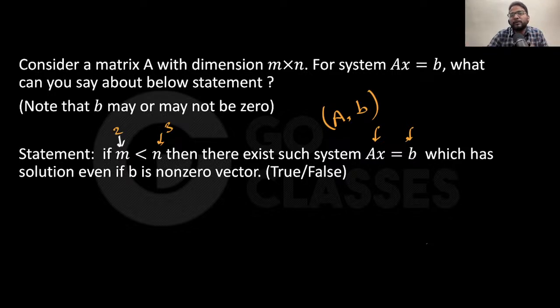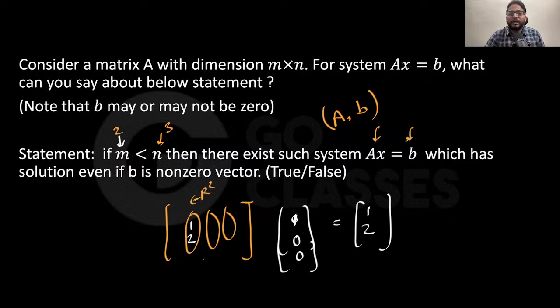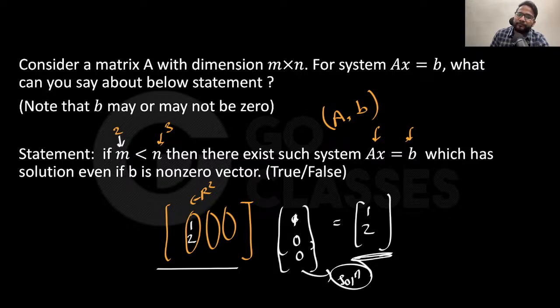That's another story. But अभी ये बोल रहे हैं कि कोई तो मैट्रिक्स और कोई तो वेक्टर के लिए सॉल्यूशन होगा. अगर आपके पास ये 3 वेक्टर हैं R2 में, राइट? This is in R2, everyone is in R2, then कोई तो वेक्टर होगा जिसके लिए सॉल्यूशन हो. हाँ, है ना? Let's suppose this is 1 2, I do not even care about other things. Let's suppose this is 1 2, then this is 1 0, right? 1 0 0. हाँ, ये मैट्रिक्स है, ये वेक्टर है, इसके लिए सॉल्यूशन है. There exists a system. Yes, there is a system. That's what they are asking, right? So they are saying there exists a system, then answer is yes.